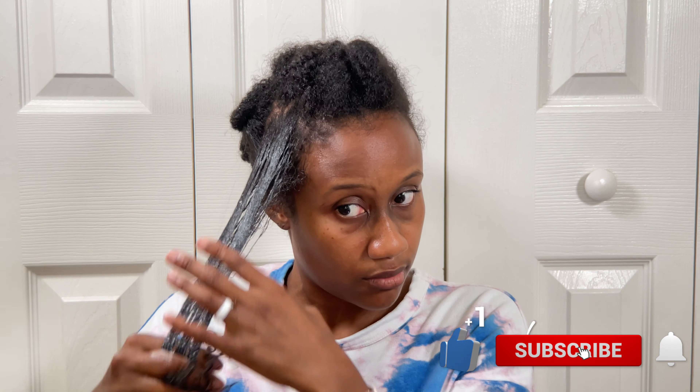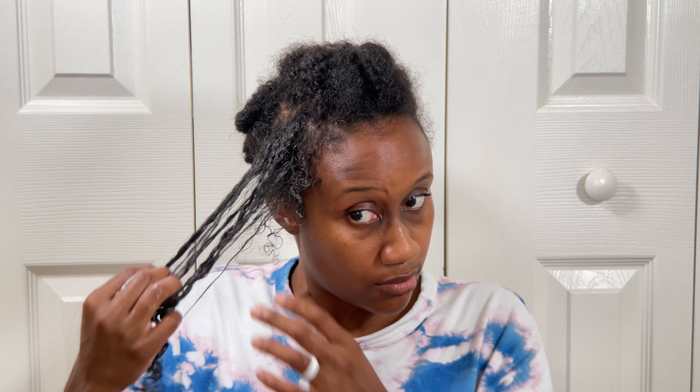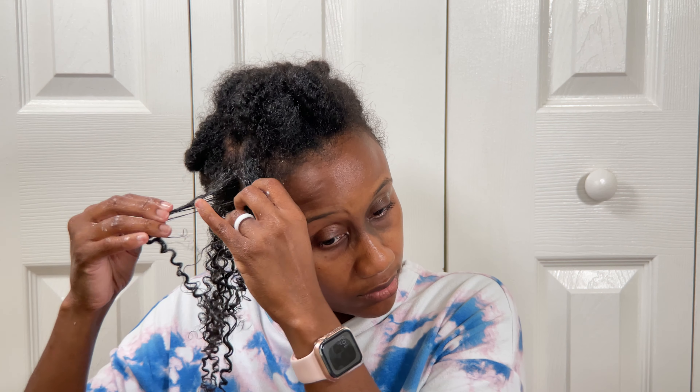Now I'm going to take about this much of the gel. I'm going to start off small and begin to just place that on the hair, rub it through, making sure I'm putting some on my roots as well so everything is getting coated. As I'm running this through my hair, the gel off the break does feel really good. What I like to do is just make sure I'm separating this section so the curls can stand out on their own rather than leaving them in one big clump. So you're going to see me do some gentle separation with the hair.